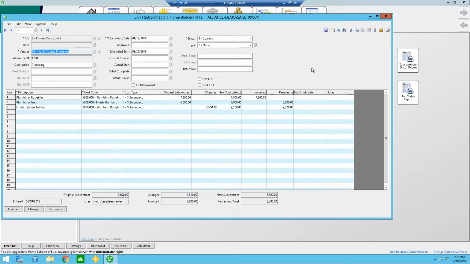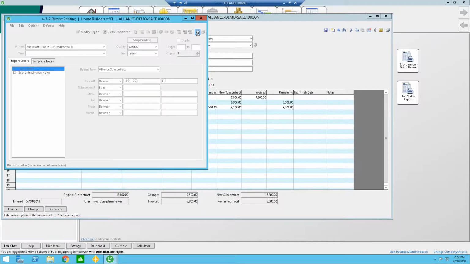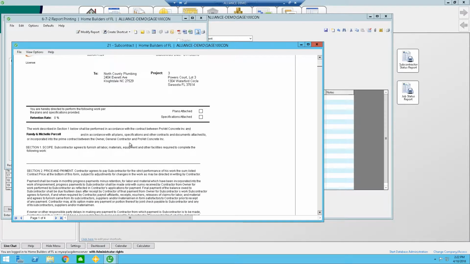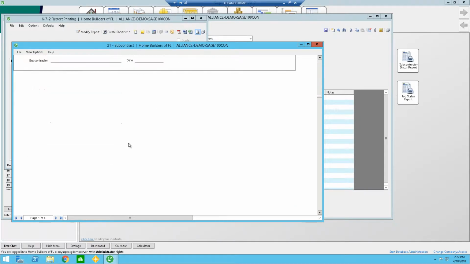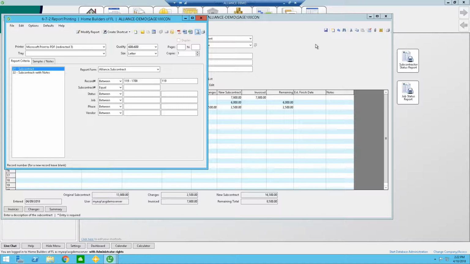Now, just like my purchase order, I can create a document to send them. I can customize it to make it look like whatever contract I'm using right now. Take a look at that. I'll just show you one that one of my clients had customized where they put in quite a bit of detail. They made this their contract. So it references their subcontractor and their project, but then there's several pages of contract. So you are able to customize this and make it your own. Instead of having to go to a separate Word document to create that, we can have Sage populate that form with the information from our subcontract screen and produce a final contract for you.